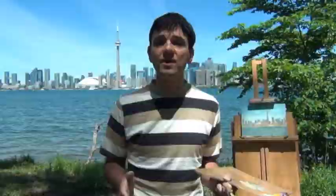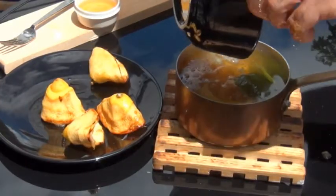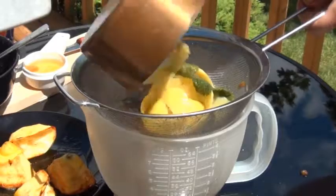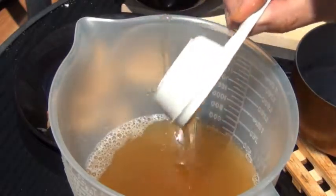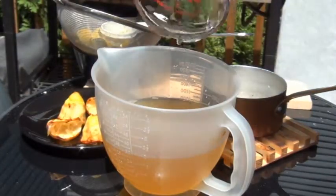Now take your simple syrup and add your juice into it — just pour it all in. Now you want to pass this through a strainer to get rid of all the rinds and the mint and all that chunky pulp. Then add some honey — I have here about 2 tablespoons of raw unpasteurized honey; you can add more if you want your lemonade sweeter. Then I'm going to add 2 cups of water so that I end up with 1 liter.